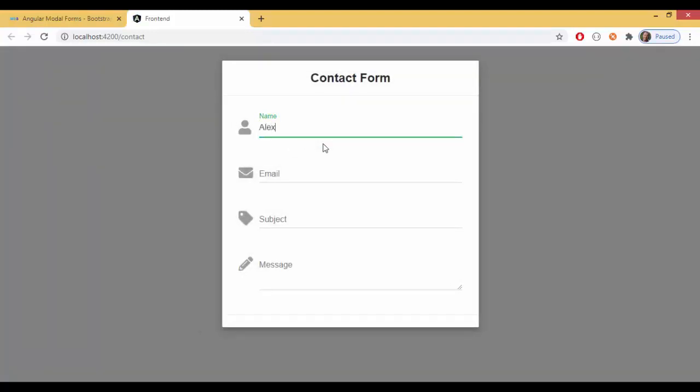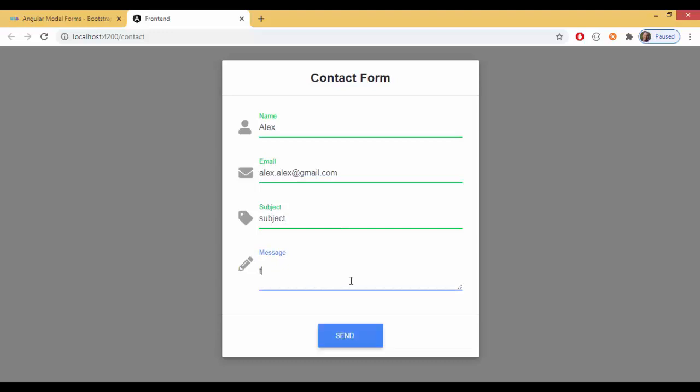Let's do another text on our contact form. So Alex, gmail.com, subject, message, and you see that we have another typo over here.